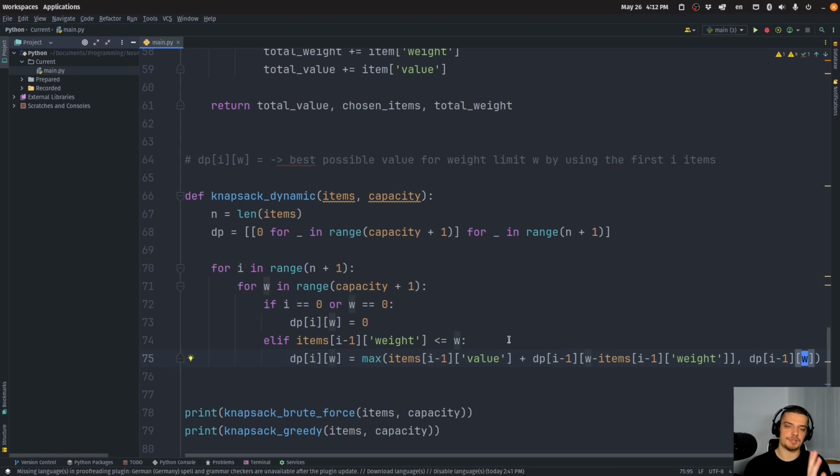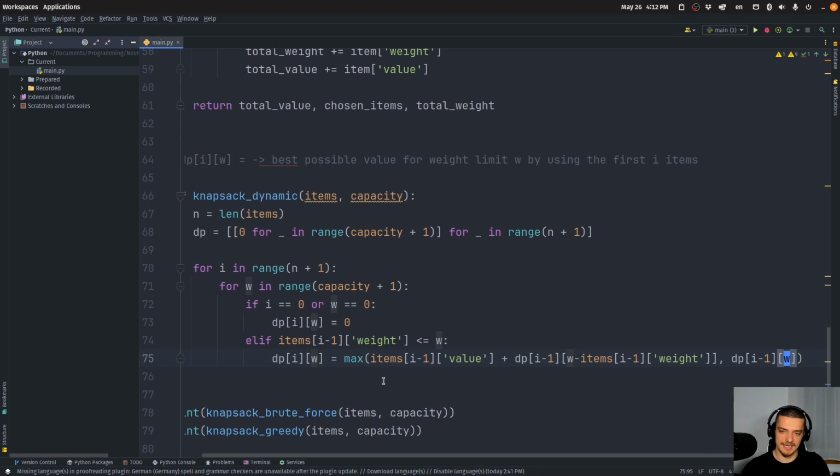In other words, I know this might sound too complicated now. The basic idea is my item is below the capacity limit that I'm looking at right now. Taking the value of this item and adding it to, so this part is maybe a little bit confusing, this basically means I have a certain capacity. To add this item that I'm considering, I need to take away capacity.